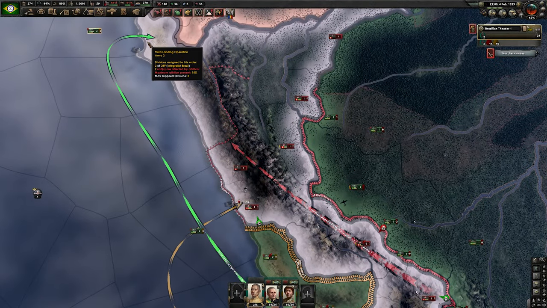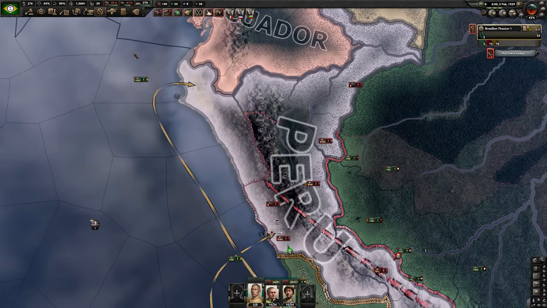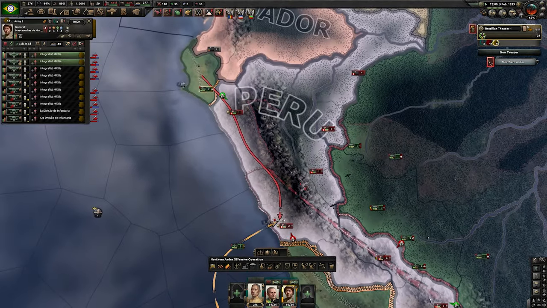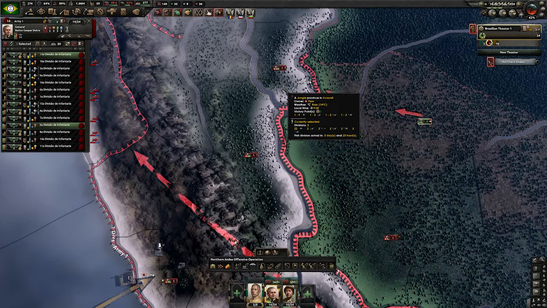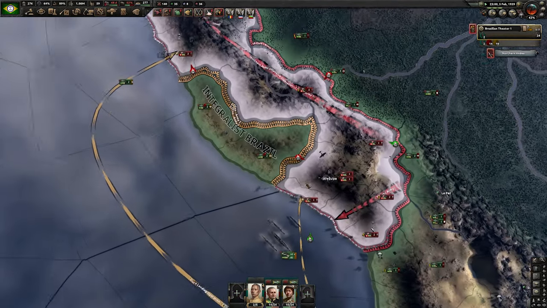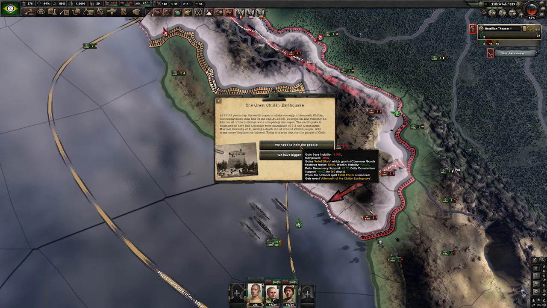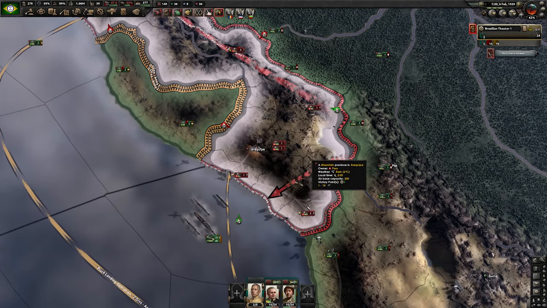By the way, at this point we are saving on political power, because with the next focus we are going to be able to core a lot of nice stuff. Unfortunately, after getting Chile you always get this event, which is not good of course. I would suggest picking the one that reduces the base stability the least, because we really need the base stability.